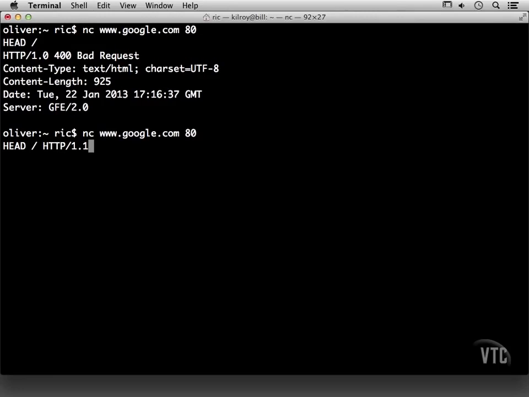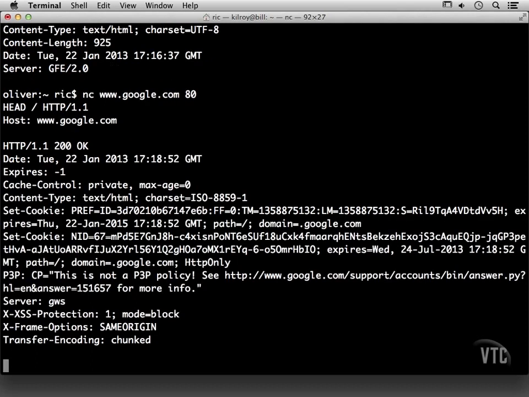whatever the default index page for the top of your web directory is, and I'm going to communicate with you using HTTP version 1.1. So with 1.1, we opened the door to having multiple virtual hosts on the same IP address. So with 1.1, I can have a lot of different web servers living at the same IP address, which means I now have to specify which host I want to talk to. If I'm going to be using HTTP 1.1, I've got to use this host line in my headers. And now I have to send a blank line saying I'm done with the headers I'm sending, process the request.